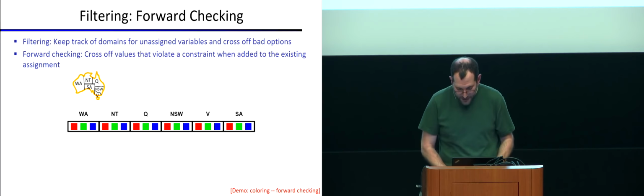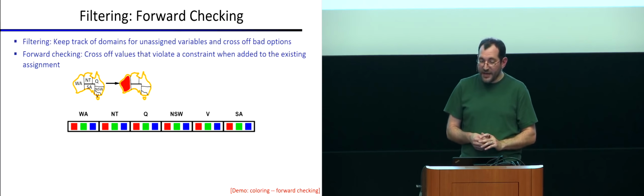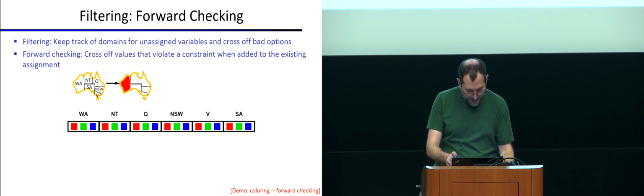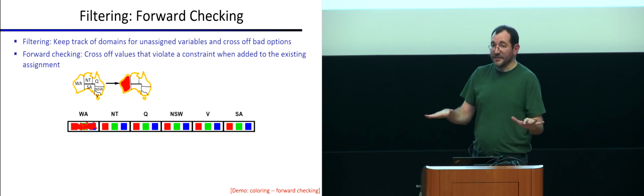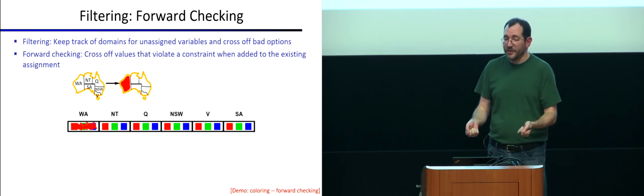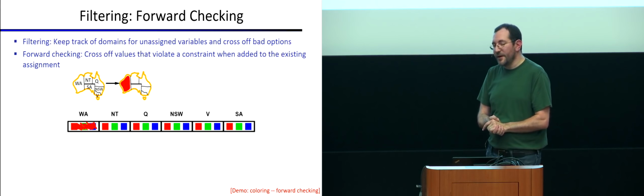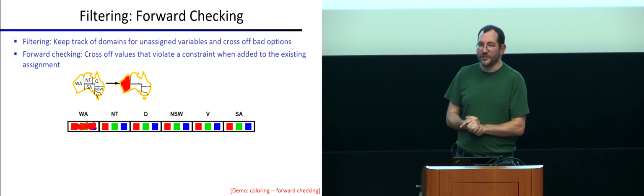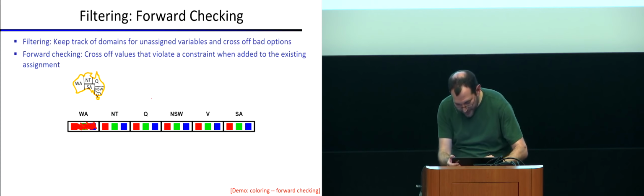So let's look at how this would work. We look at the initial assignment and we say, everything's okay so far, we have to assign something, and so maybe we assign red to the WA node, Western Australia. So what do things look like now? Let's assign red here. So WA has gone from unassigned to assigned, so it's red now. This would be it for the backtracking search. We'd assign it, and we'd look for successors. But forward checking says, all right, I've made an assignment to WA, so I'm going to visit all of the other variables and check to see whether they have any values in their domains which would trigger a constraint violation when combined with my current assignment. And so I would go and I would say, all right, Queensland.